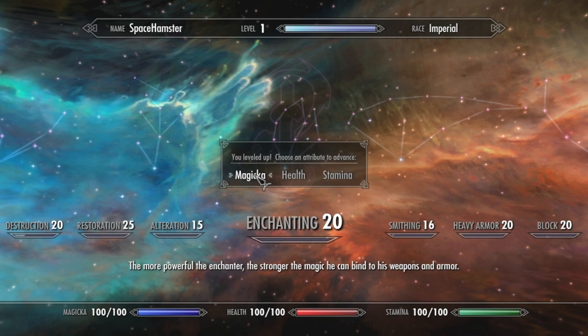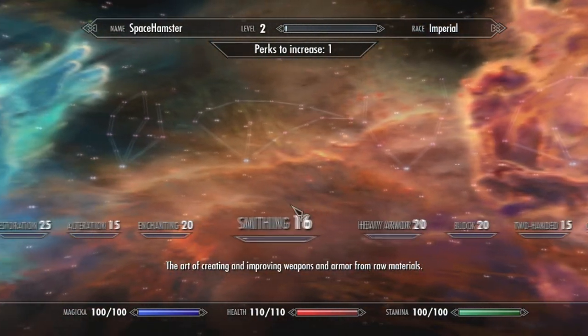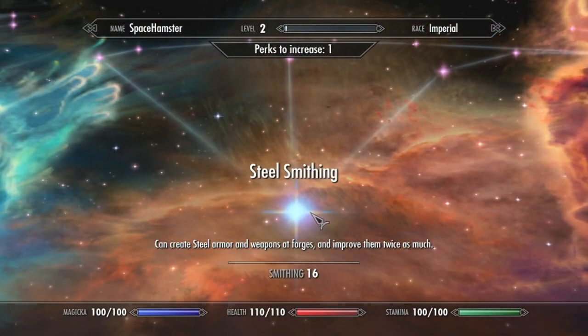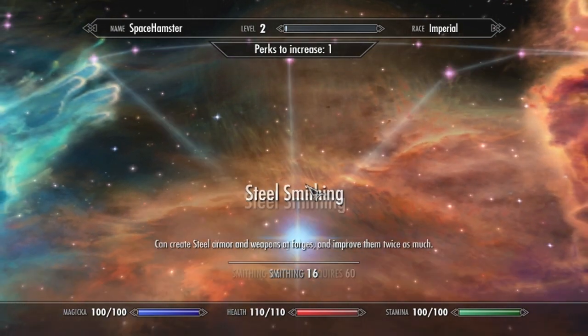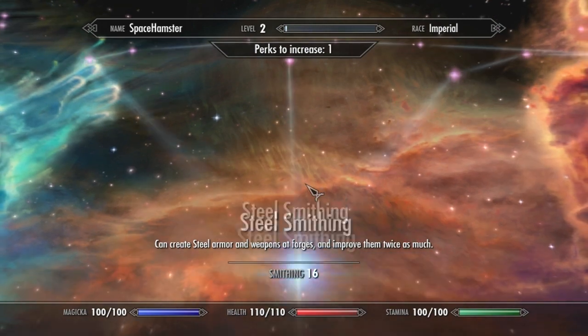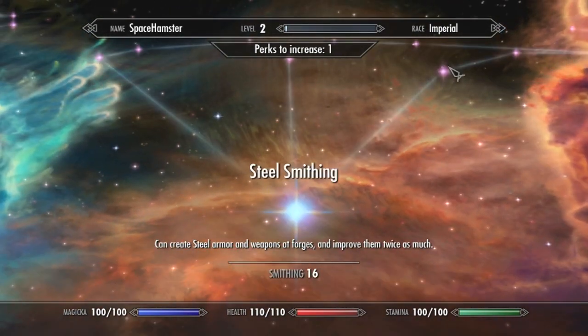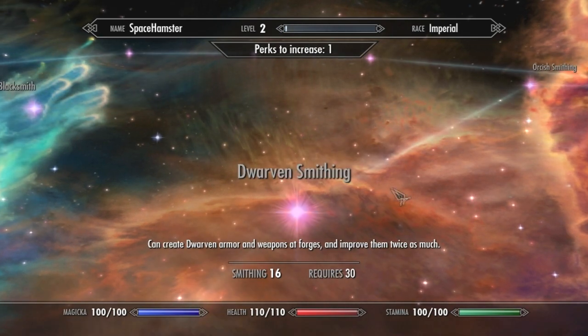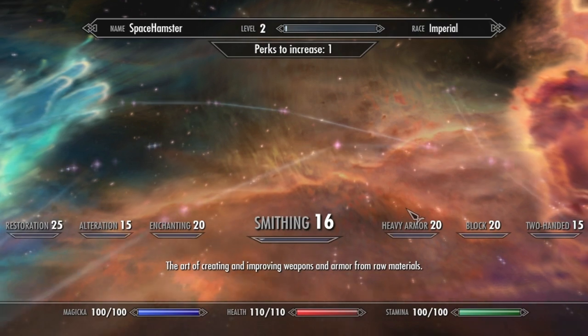Ooh. Let's go with health. It's always good to go with health. Ooh, smithing. Steel smithing, you can create... Okay, so what's this stuff? Arcane blacksmith. What? You can improve magical armor? Okay, that makes sense. Create dwarven armor and weapons. Oh, snap. Orcish smithing.